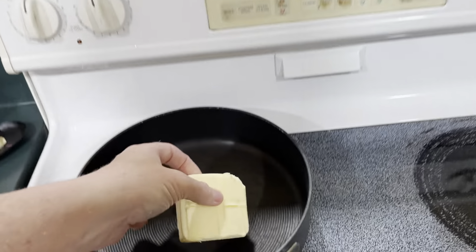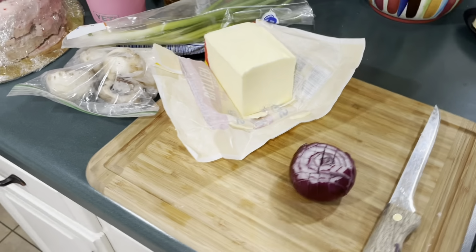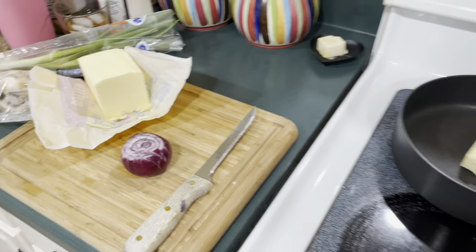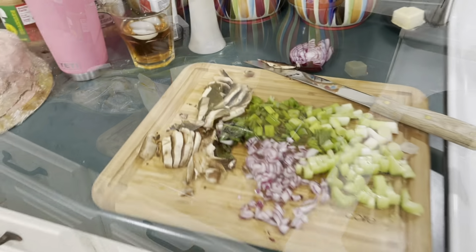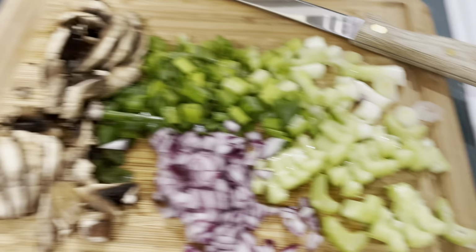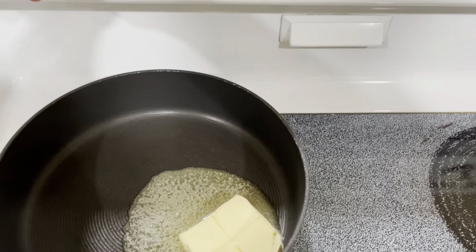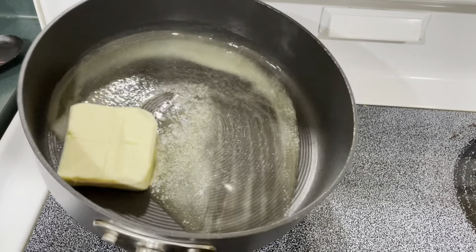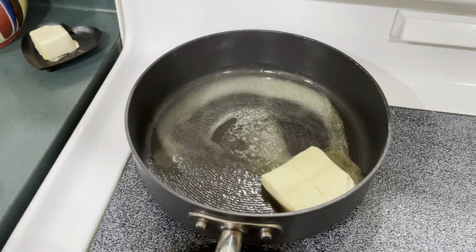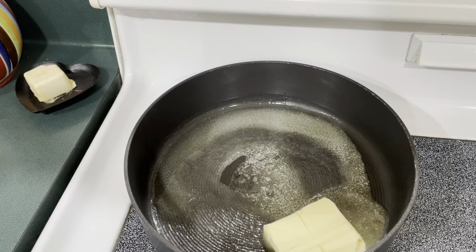Do you put mushrooms in this? It's really good. Yeah, we'll do some mushrooms. So I'm gonna put that in there and get that melted. I'm gonna saute my onions and my peppers and my celery. I think I had 4 green onions right there, some purple onion, 1 whole celery, and some mushrooms. I'm gonna put all that in this butter once it gets melted, and cook those vegetables until they cook clear, and then they'll be ready.